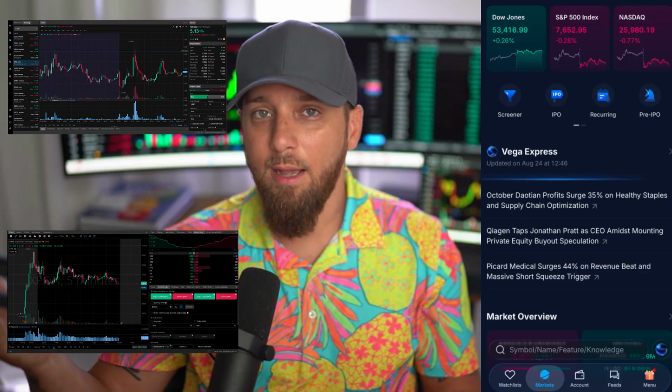Now let's jump into the execution. There are 3 versions of Webull: the phone app, the browser version, and the desktop app. If you are a long-term investor buying and holding, then the phone app and browser version is fine. You are not making decisions within seconds. If you are day trading, scalping, or getting in and out of stocks within minutes, the phone app and the browser version are not built for what you are doing. Both of those are very limited. You do not get the same order tools and you do not get the speed.